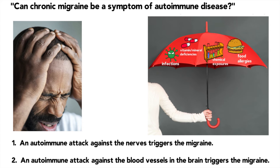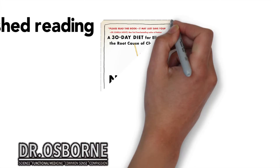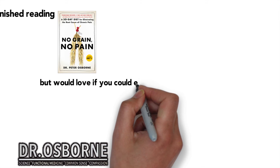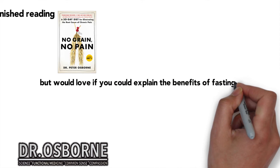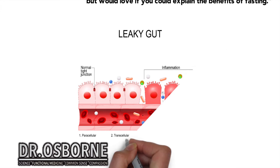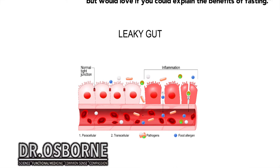Lisa is asking about the benefits of fasting and why it's so beneficial. Many of you have heard about leaky gut. Leaky gut can be a precursor to autoimmunity. Leaky guts are caused in essence by damage to the GI tract. Where there's damage, we can develop intestinal permeability or leakage, and those leakages over time can lead to a process called molecular mimicry that triggers autoimmunity. So what does fasting have to do with any of this?